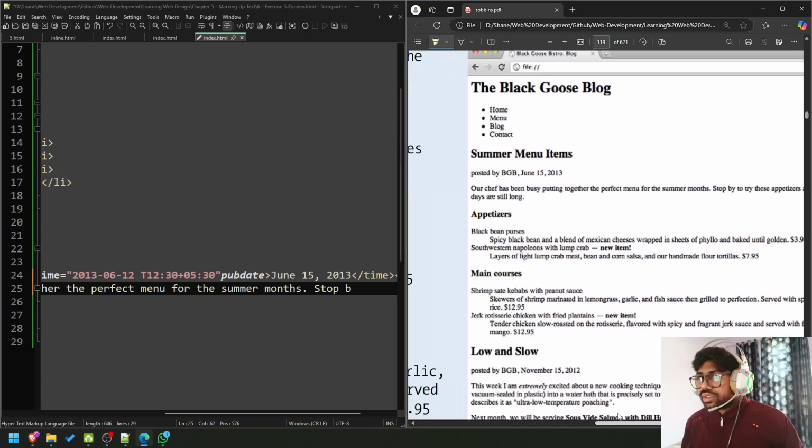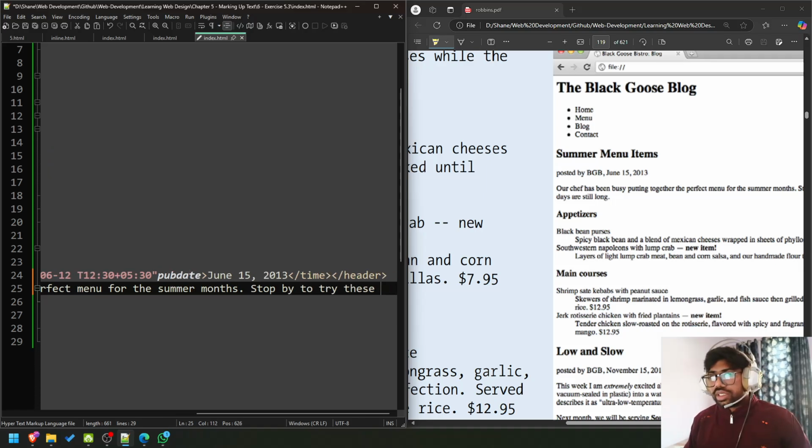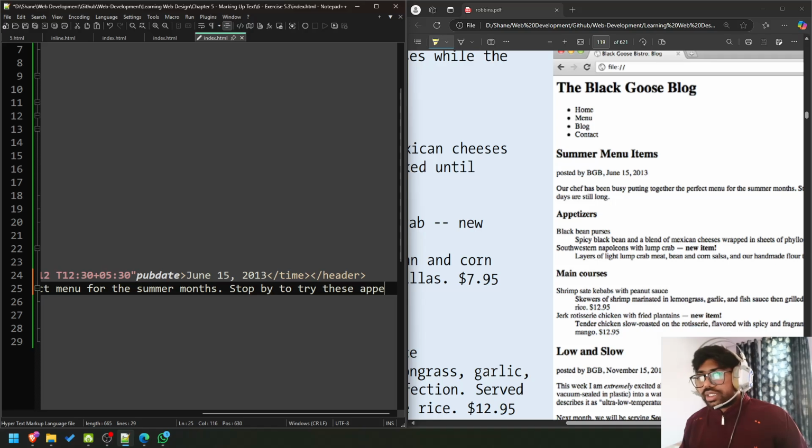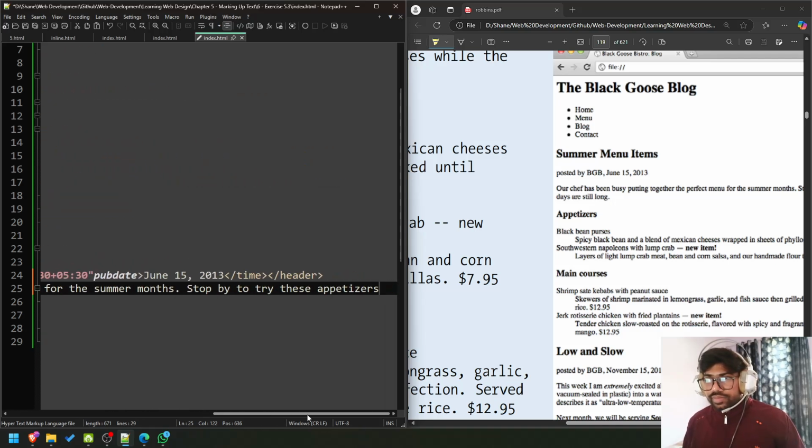Okay, so stop by to try these appetizers. Price. Okay, I'll put a span element with class price. Right.